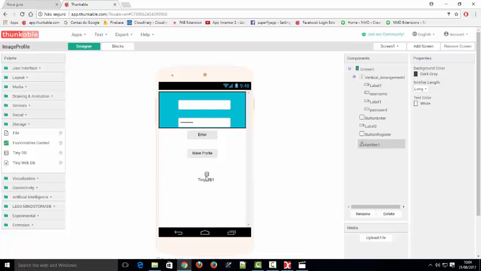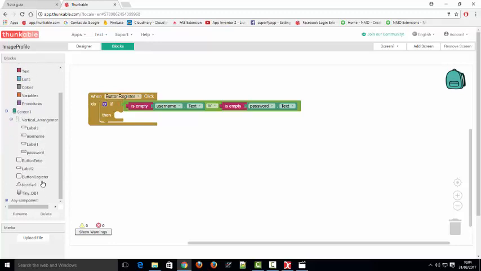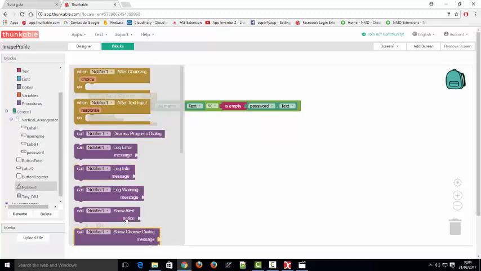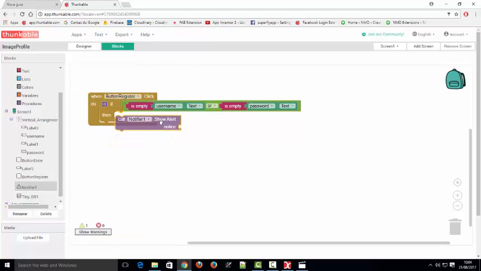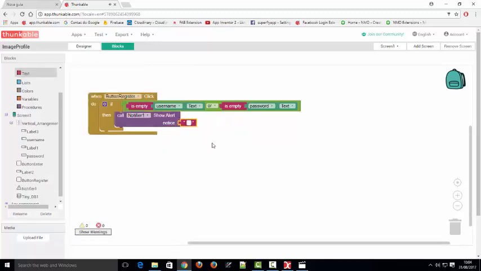So we're gonna put the components now. So here back in the blocks, we're gonna show a message. Enter the username or password.